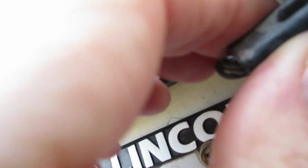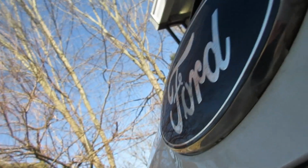Alright, the next step is you have this right here. You want to twist this. I believe that would be counterclockwise. And there you have it. Now all you got to do is push in that bulb a little bit and pull out on it and replace your lamp right there.